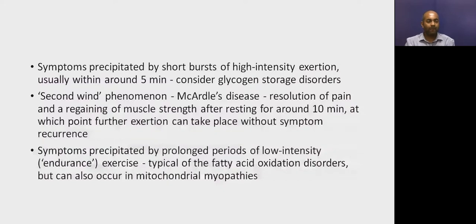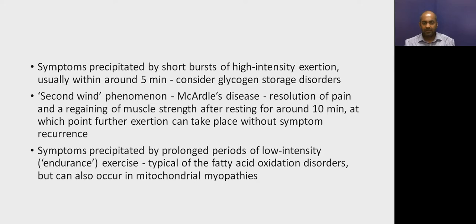Right. If symptoms are precipitated by short bursts of high intensity exertion, then we should consider glycogen storage disorders. Some of these may have a second wind. That is, there will be resolution of pain and regaining of muscle strength after resting for around 10 minutes, at which point further exertion can take place without symptoms. The second wind phenomenon is typically seen in McArdle's disease.